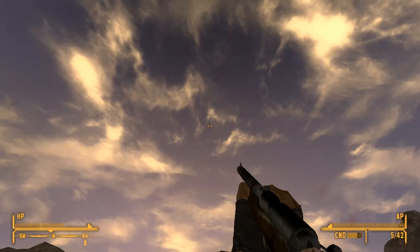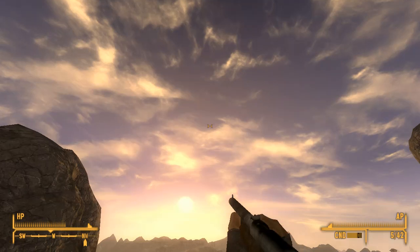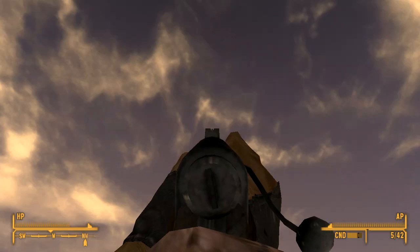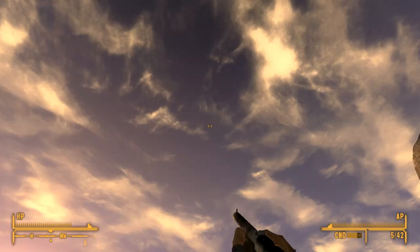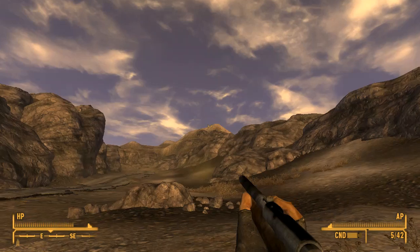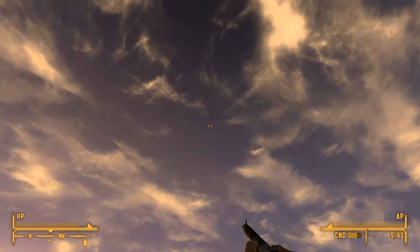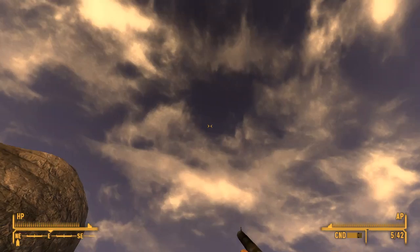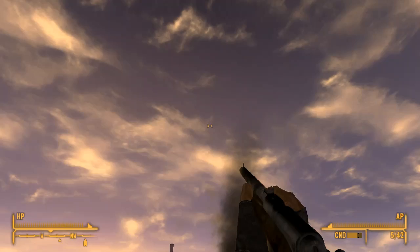That sky almost looks like it's copyright. I know that's stupid, but imagine if the sky was copyright. But that looks so like the sky in real life, doesn't it? Just go out your door and make sure it's day and look at the sky. Doesn't it look like this? It's like they took pictures. But I know the clouds almost don't form like that. But the sky looks almost real, doesn't it?